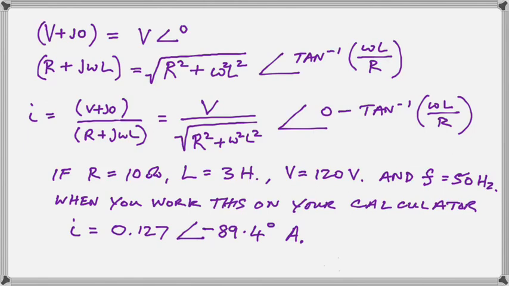Make sure your calculator is in degrees. Of course, you can do radian calculations too, but generally I do mine in degrees. The problem will indicate to you whether you're using radians or degrees, and that would be a current. So it would essentially be a sinusoidal current of the same frequency as the voltage source, but delayed in time as a result of the capacitor. Sorry, not the capacitor, the inductor.